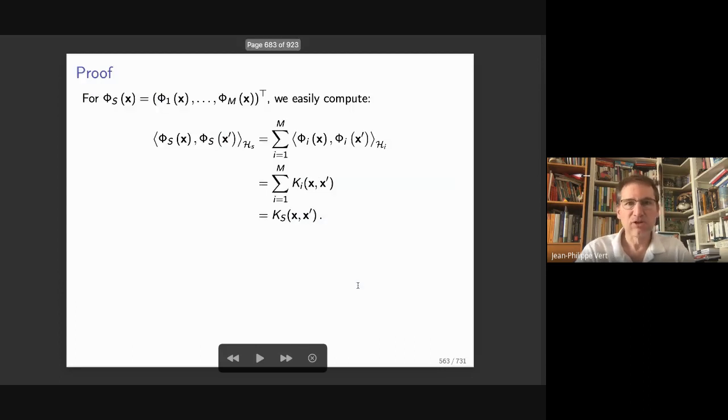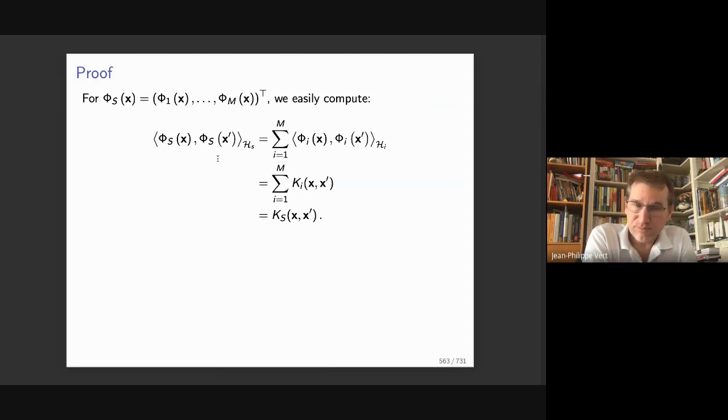It's trivial. The proof is here. The inner product of a concatenation of vectors is the sum over the entries of the product. So you can do the sum per block and obtain that the inner product of the concatenation is the sum of the inner products. Right, so this gives a first understanding of what happens when you take the sum of kernels in terms of where you embed the points. You can think of it as saying, if I have several kernels, each of them defines a feature space. When I decide to use the sum kernel, it means that I concatenate the feature spaces. So potentially this could be good if you think in terms of features.